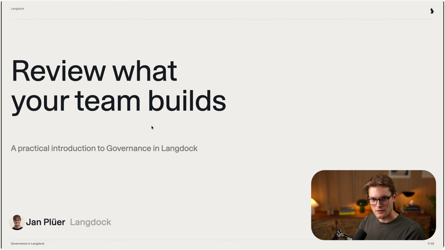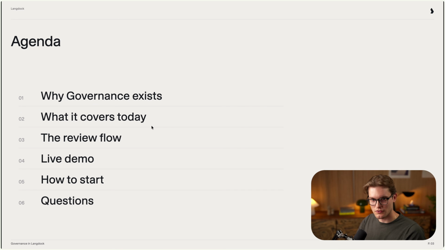weeks. So the governance platform is essentially the place, the platform for you to get an overview of what exists, to become aware of what is available in your workspace, what are people doing, then give you the ability to review what has been built and give you an overview of different statistics that are important. And then of course also flag or disable things that are not compliant according to your rules. That's basically the high level view.